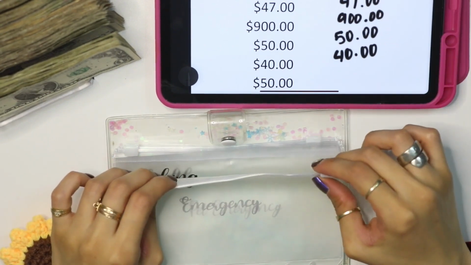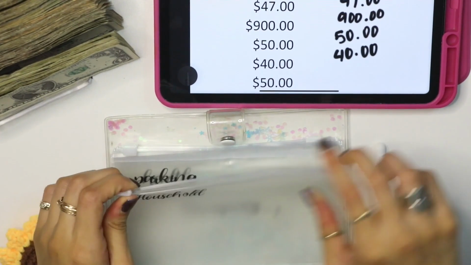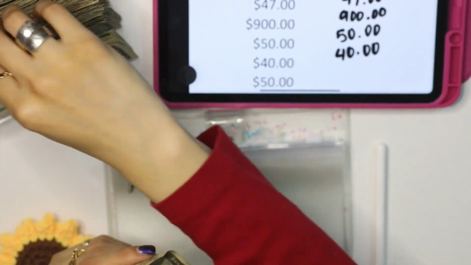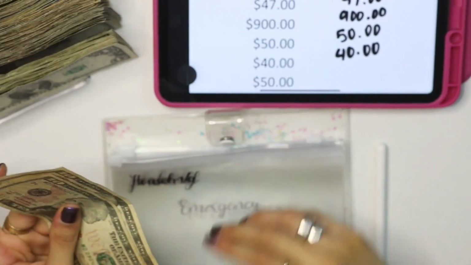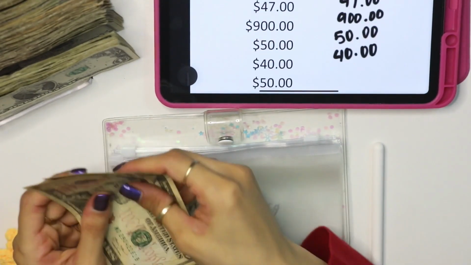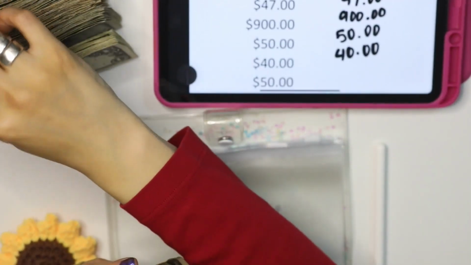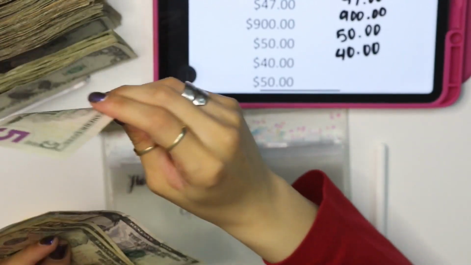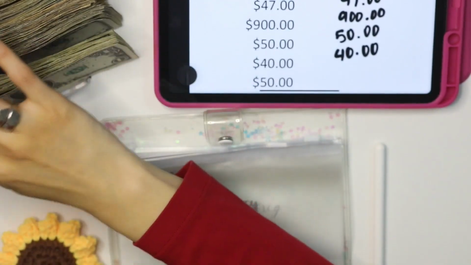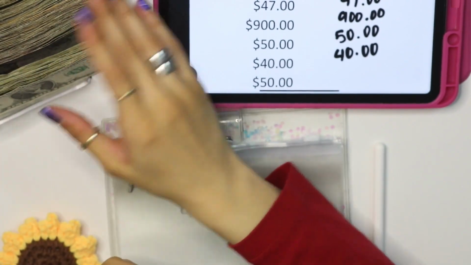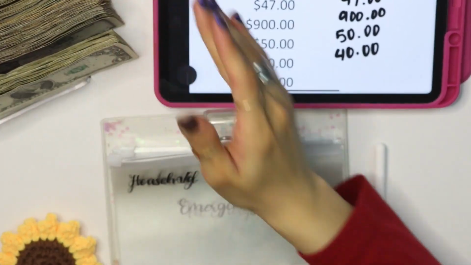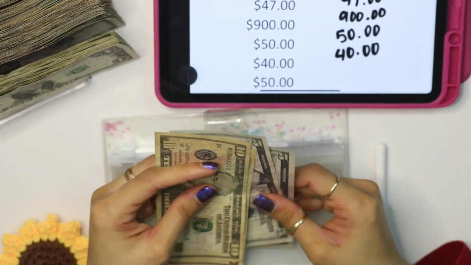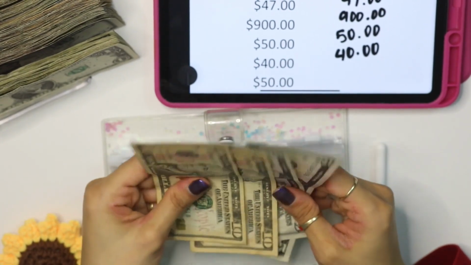So household will be receiving $50, and I think I'm gonna break it down the same way I did for essentials, which is 2 10s, 2 5s, and I'm getting some crispy 5s. I might replace them when I do my cash unstuffing and bill swap or bill exchange later down this month.